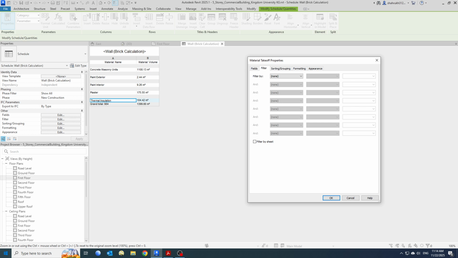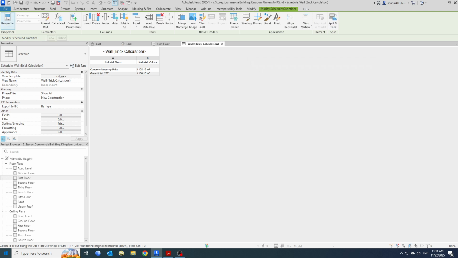We are already in filter, so filter by material name, and if it's equal to concrete masonry unit we want to keep it. The remaining should not be present, so only those materials whose name is concrete masonry units will be visible here. Just click OK. Now you see, we have only this material name present.